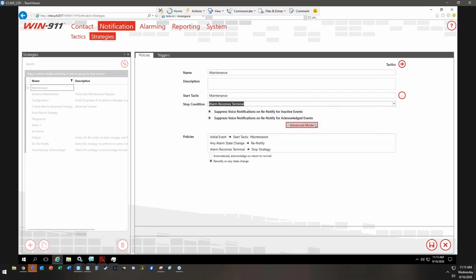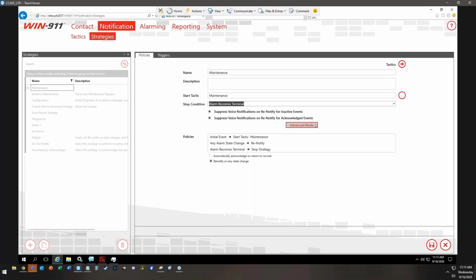So a terminal alarm is an alarm that's been acknowledged and returned to normal. Usually an alarm has 4 stages, 4 state changes that can occur. Usually the first is the alarm is active, unacknowledged. It can return to normal and become inactive, unacknowledged. And in that scenario, if you acknowledge it, it becomes inactive, acknowledged. And that is a terminal alarm. That's when it's cleared its life cycle, it's done.